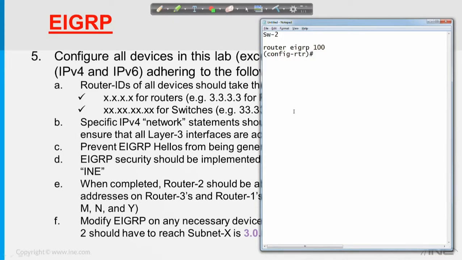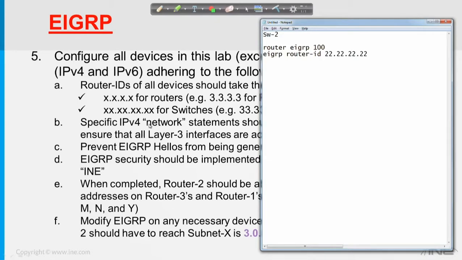I think you're missing one keyword. It would be the EIGRP router-ID command. In some routing protocols, you just have to type router-ID, but EIGRP is kind of a stickler and actually requires you to type EIGRP router-ID. So EIGRP router-ID 22.22.22.22.